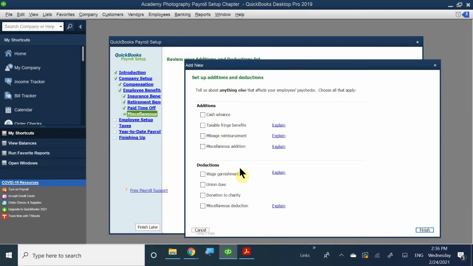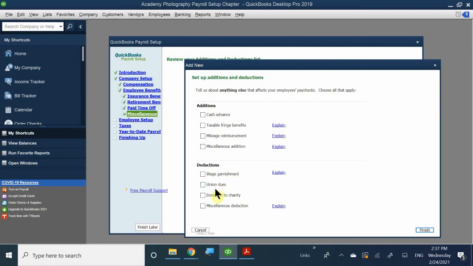Okay, and then of course miscellaneous, anything that's additional, such as meals. If you have a cafeteria in your workplace, you can offer that as a deduction to your paycheck. We can pay 50% of your meal, and you pay the other 50%. So that's going to be considered a deduction to your paycheck because, of course, the companies may be big enough to pay for your meals, but again, they're not responsible to pay for your meals. It comes out of your paycheck as well.